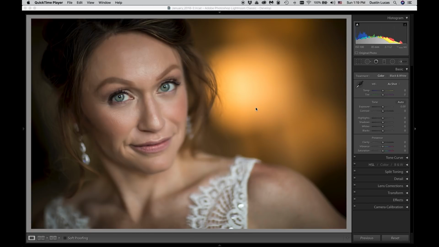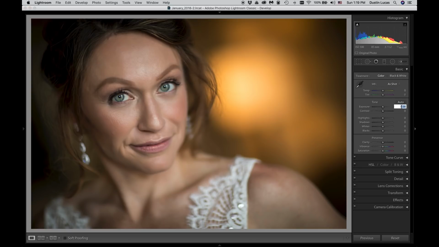Now that we're in the develop module, we can start to determine what type of masking or local adjustment effects we want to apply to our images, and what kind of feathering and brush work we want to do. So in an image like this, it's been retouched, but I want to tone down some of that background to keep the focus on the bride. We have a few options here, right? Lightroom allows us to do some basic develop adjustments to the entire image, and then we can use local adjustments to dodge out, or we can paint out some of those adjustments. Let me show you how we can do that.